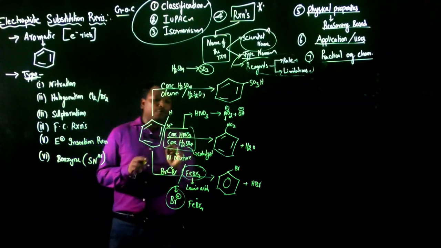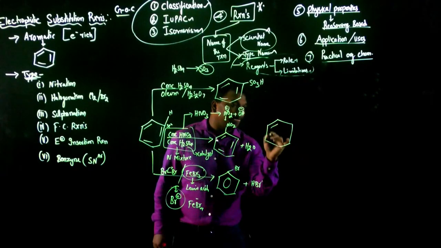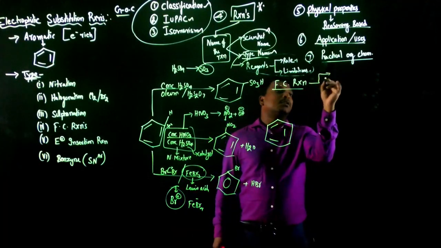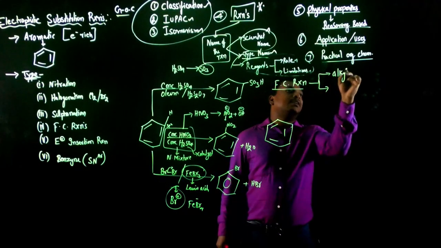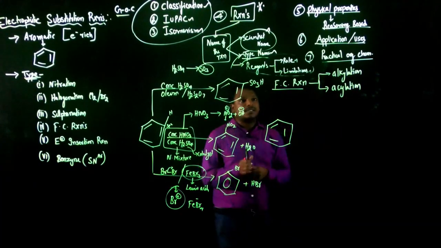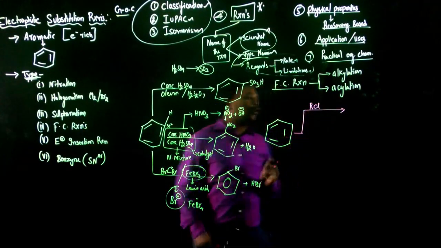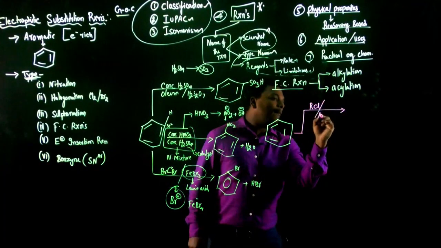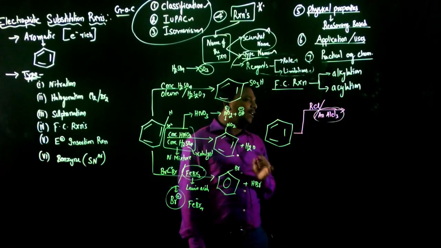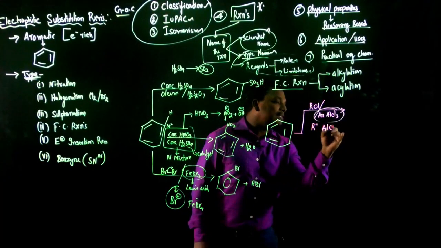Now I'm going to go more specific for Friedel-Crafts reactions. Let me discuss Friedel-Crafts reactions here. I'll take benzene. It is Friedel-Crafts reactions. It can be alkylation and acylation reactions I am going to discuss. Students, now take benzene, treat with any alkyl chloride in presence of anhydrous AlCl3. As you know, AlCl3 is a Lewis acid. It will try to attract Cl minus anion, so it will split as R plus and AlCl4 minus.